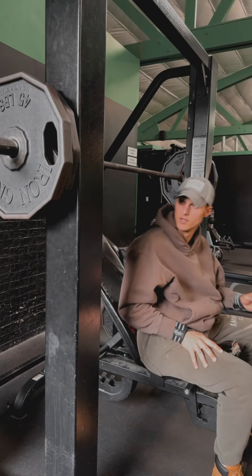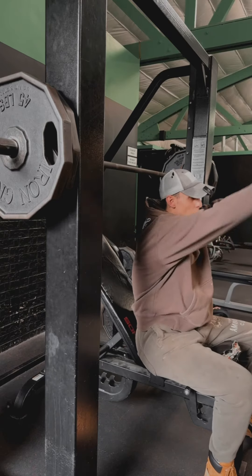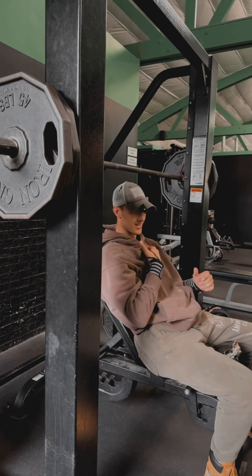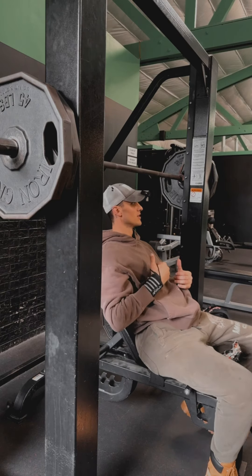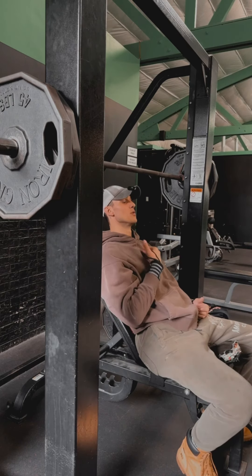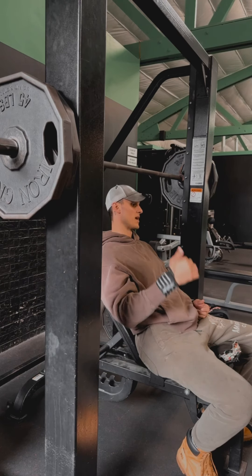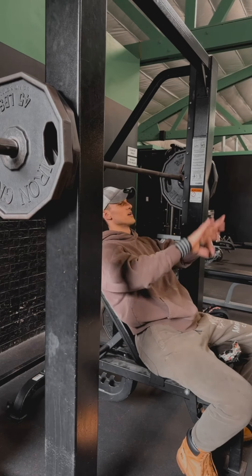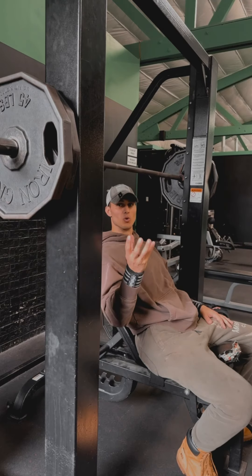The reason why — incline bench is definitely the most important workout for chest in my opinion. You want to have a nice full chest. For you guys, if you're wearing a low-cut shirt or a V-neck, you want to see that upper chest. The upper chest is the weakest part of your chest, so why not make it strong as fuck? Overall your chest will be a lot fuller, stronger, supple and juicy.